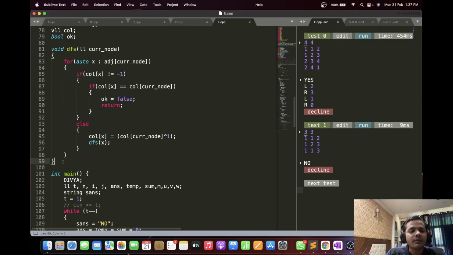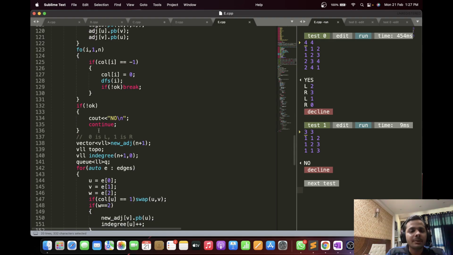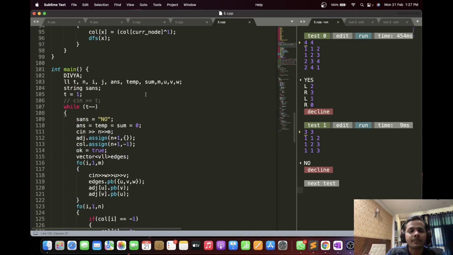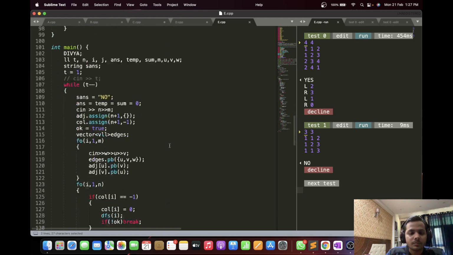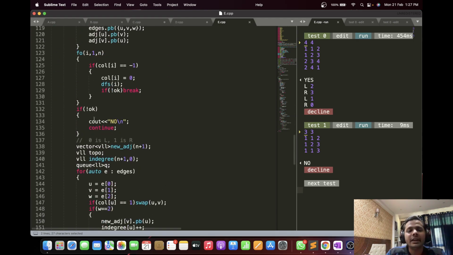In the DFS, we color every vertex either with 0 or 1, where 0 represents L and 1 represents R. Here we can also check whether or not the graph is bipartite. If the graph is not bipartite, this OK variable will be false. So after coming out of the DFS, if it is not OK, then the graph is not bipartite, and we can simply output no.